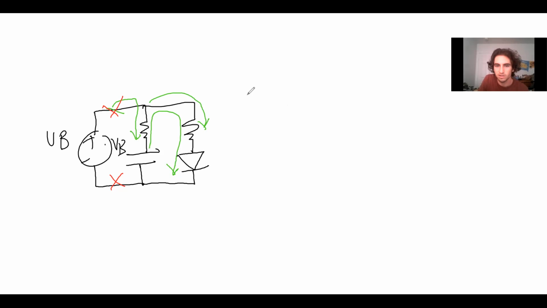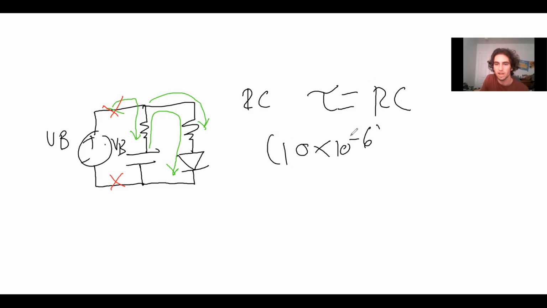And so in the case of just a simple series, what's called the RC circuit, there's something called the time constant, which is basically how long it takes for the capacitor to discharge to around 63% of its voltage. That's R times C. So our capacitor is really small, 10 microfarads, so that's like 10 times 10 to the negative 6, and this is in seconds. If we want to make this seconds, we need a huge resistor value, right? But the problem is if we make the resistor huge, our LED is not going to light up because there will be way too little current to make it light up.